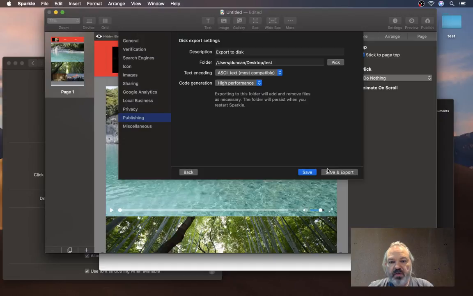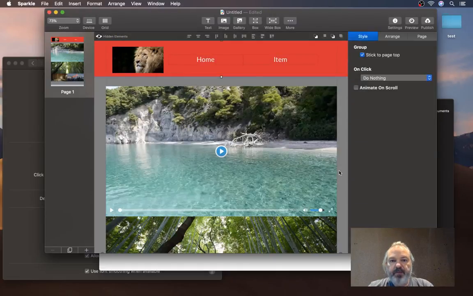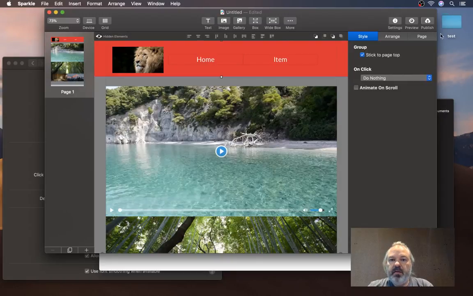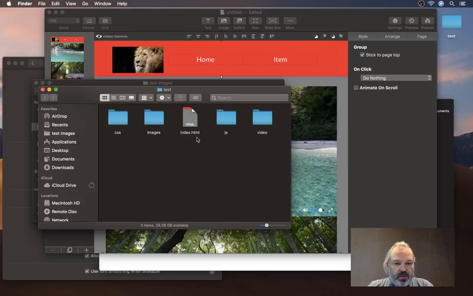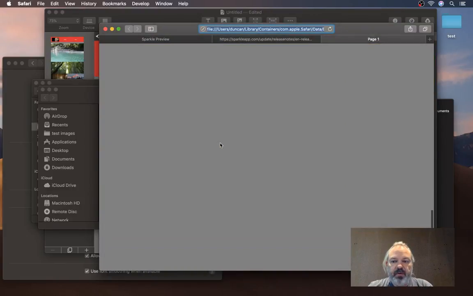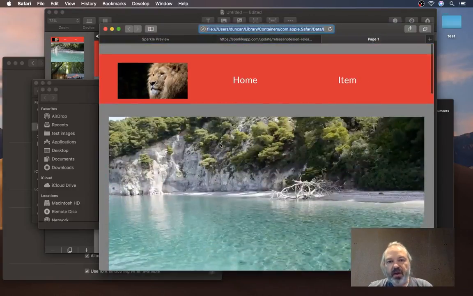I can show you this because I can export to the disk and see the newly published view folder. So if I load this in my browser here in Safari, double click, it will kind of work, mostly works actually.